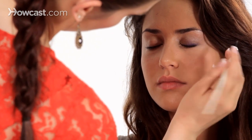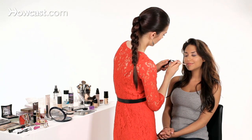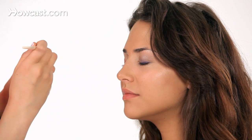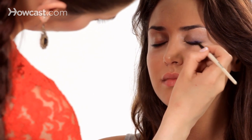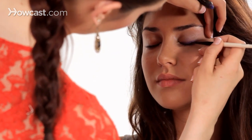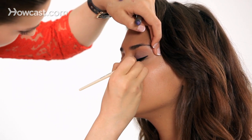I like to start in the middle because I'm going to do a little bit of a wing on the end, so I don't want to start there. And the inside of the eye, I like to keep the line a little bit thinner. So the middle is a good place to start where it's not too thick, it's not too thin - you can't really mess up right there. I'm just going through applying. This is a beautiful color on her. And I like to kind of pull this side of the eye out just because it makes it a little bit easier to get that tip over here.